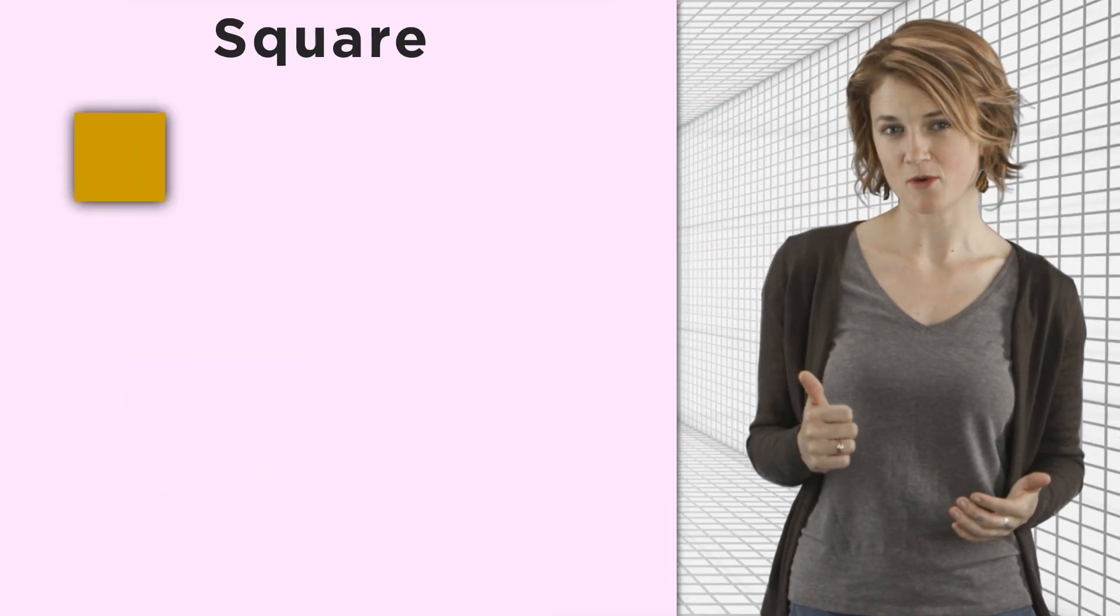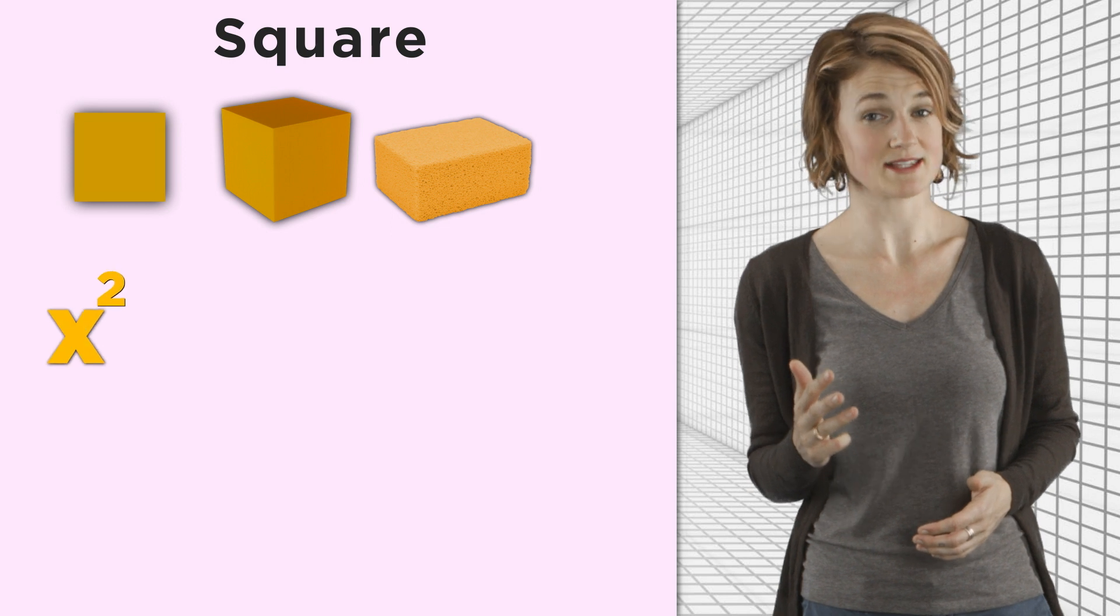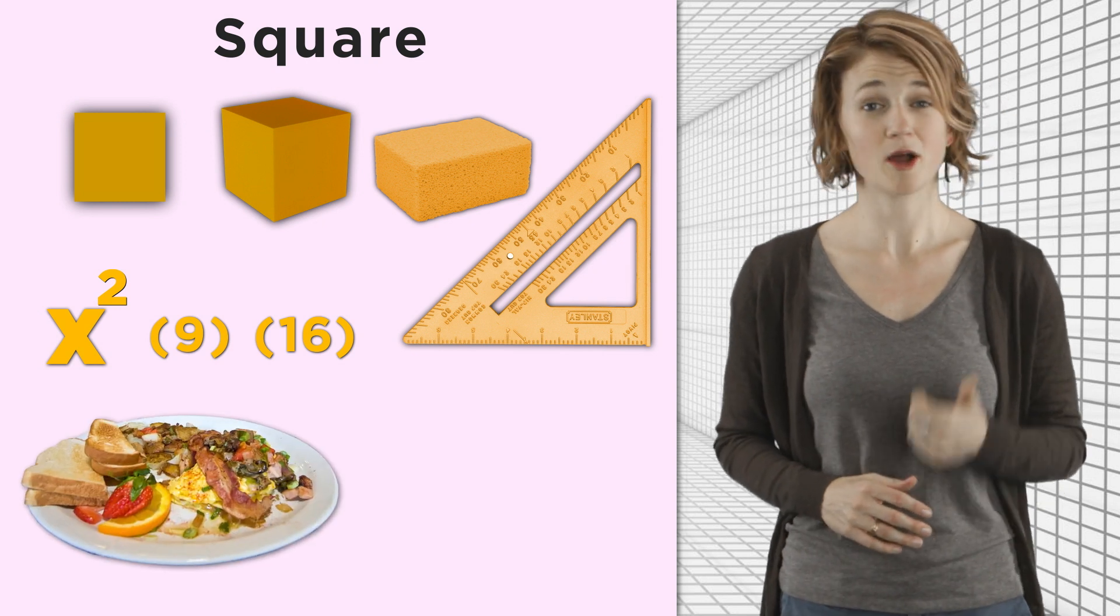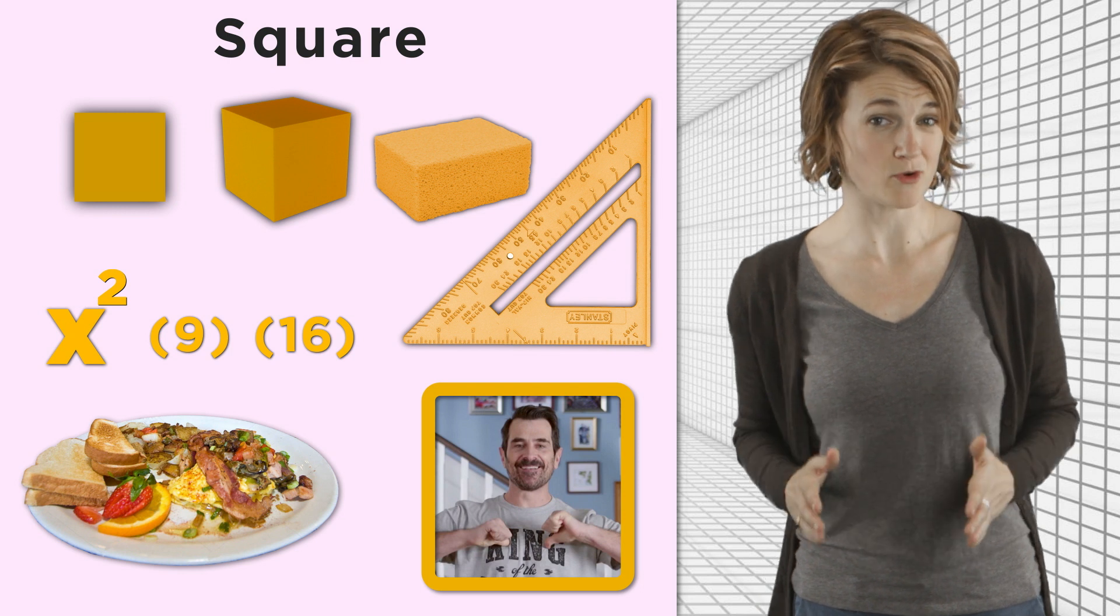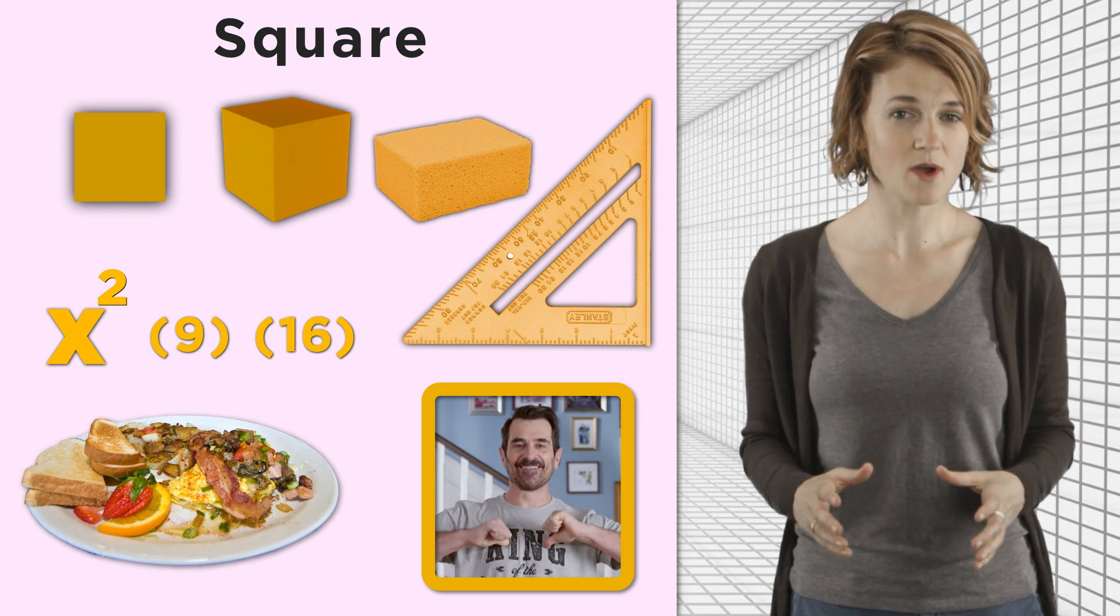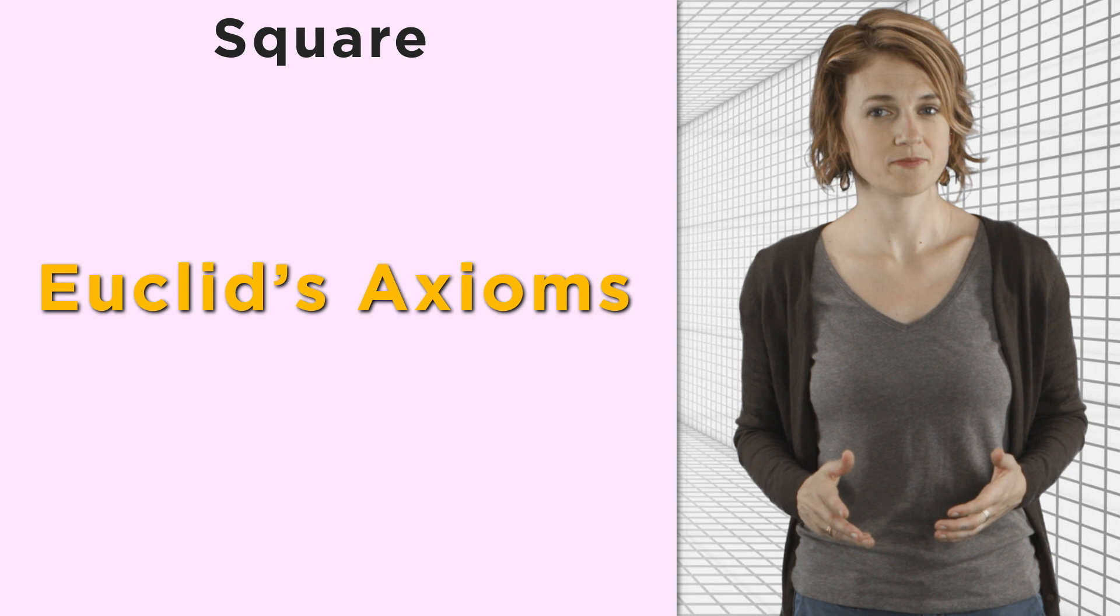Here's an approximate analogy. In American English, the word square can reference a two-dimensional shape with four corners, a three-dimensional shape with some right angles, any number of approximations to these shapes, a number that can be written as x squared, like 9 or 16, a tool that's used to compute right angles, a solid hearty meal, or a boring and old-fashioned person. And that's just the noun form. But when you're actually studying the properties of a square, none of that's relevant. The properties of an abstract square are just the consequences of the geometric axioms, basically Euclid's axioms, that govern a square. It's important that Euclid's axioms are motivated by our intuitive understanding of geometry. And we use that intuition when we're reasoning mathematically. But it's just as important for the rigor of mathematics to be able to appeal to a strict logical foundation.